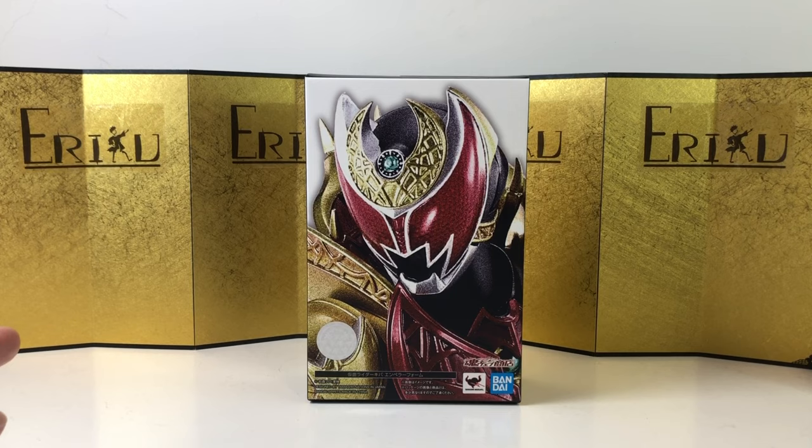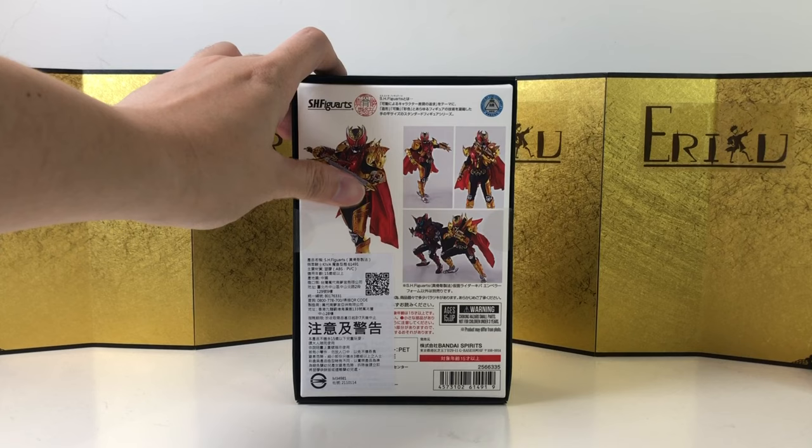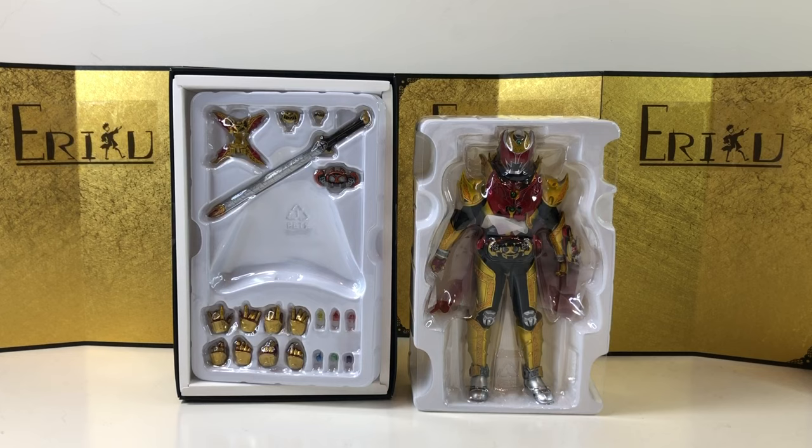Anyways, here's the left of the box, here's the right of the box, and here's the back of the box. I've always been a big fan of shining figures, so yeah, this is really cool. And here's the figure still in the inner packaging, looking absolutely beautiful, and let's check it out.